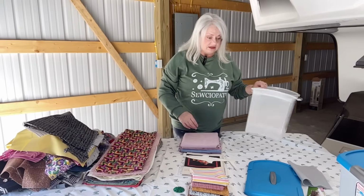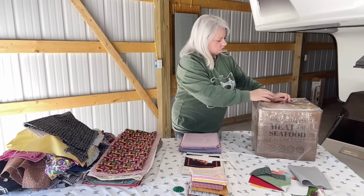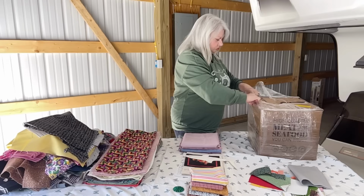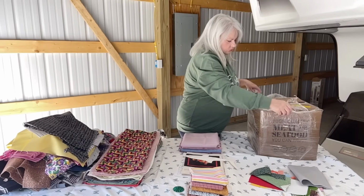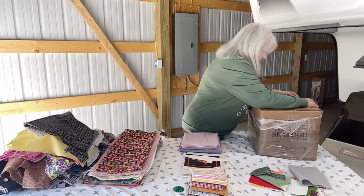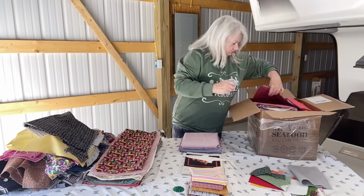And we have ourselves a second empty bin. Now let's go get a box. Oh boy, this one's packed full.